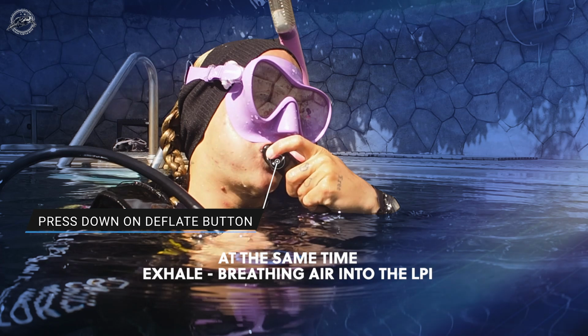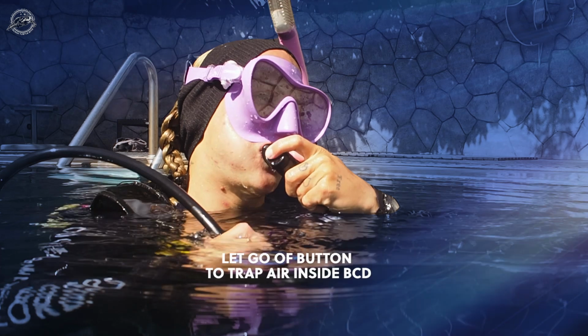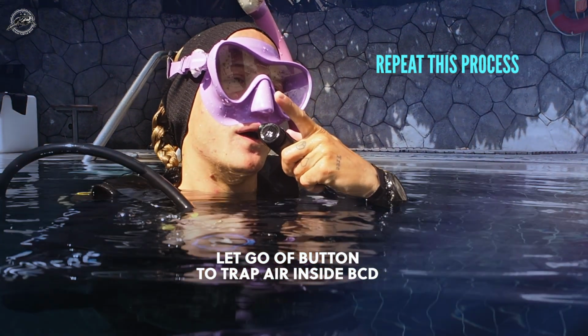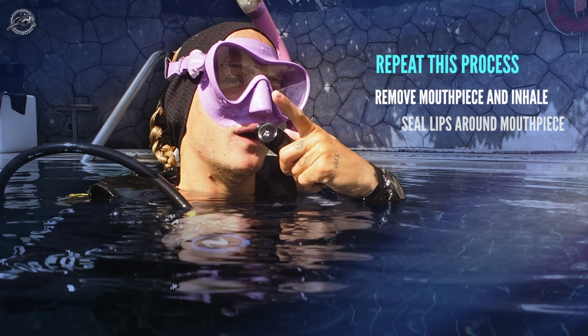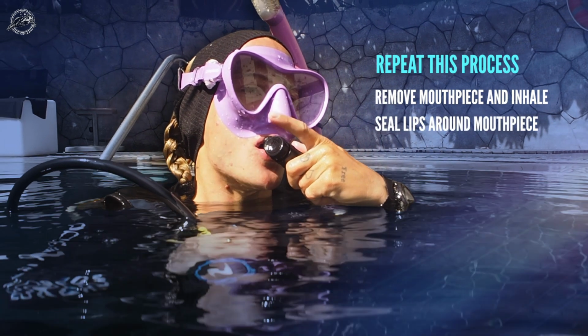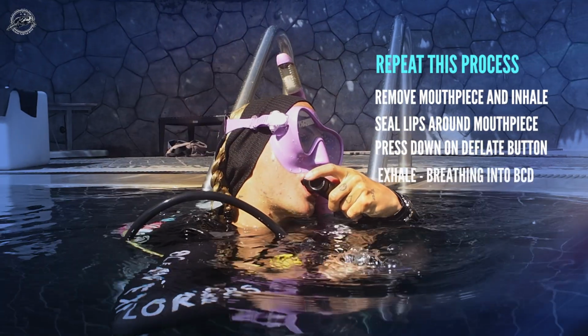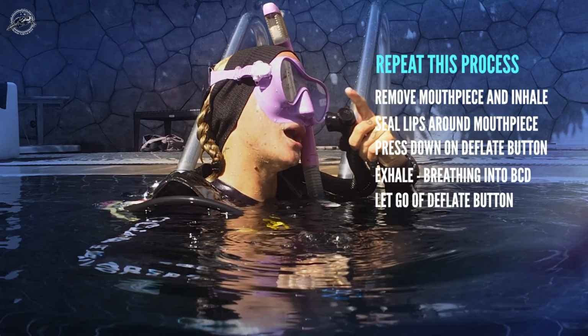Pressing down on the deflate button allows the air to enter the BCD. Let go to trap the air inside. Now you can repeat this process. Remove the mouthpiece and inhale, taking a breath in. Seal your lips around the mouthpiece. Press down on the deflate button. Exhale, breathing air into the BCD. Let go of the deflate button.